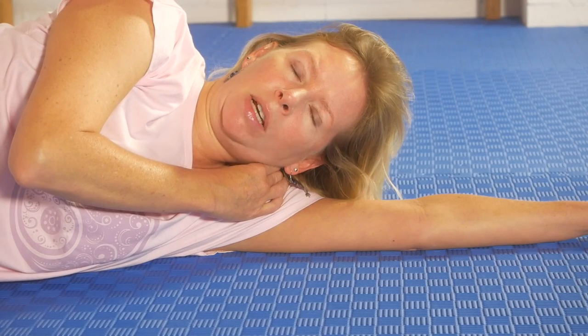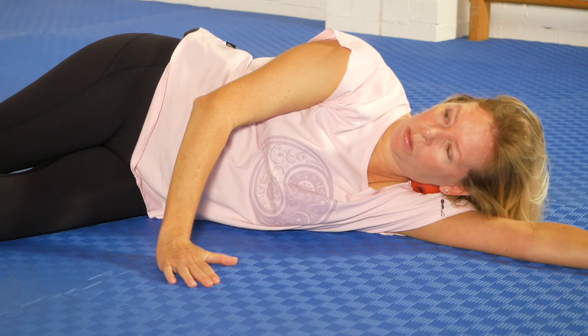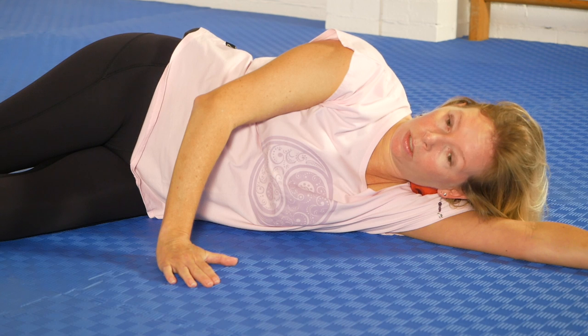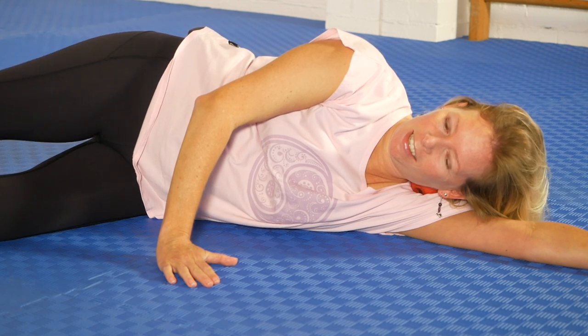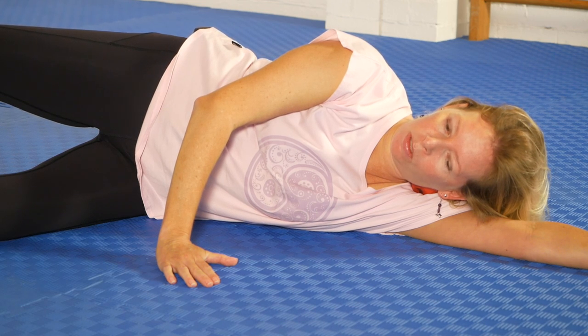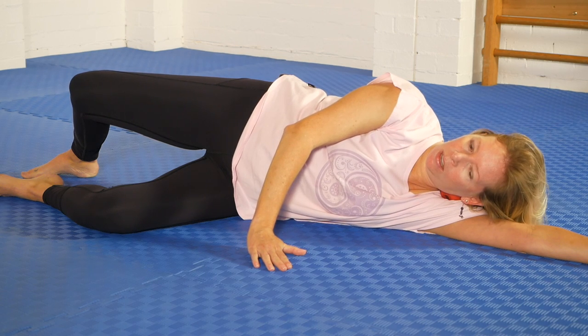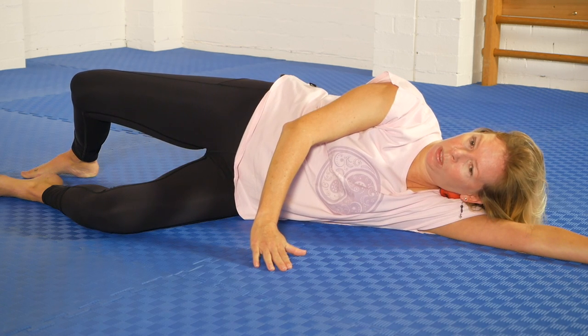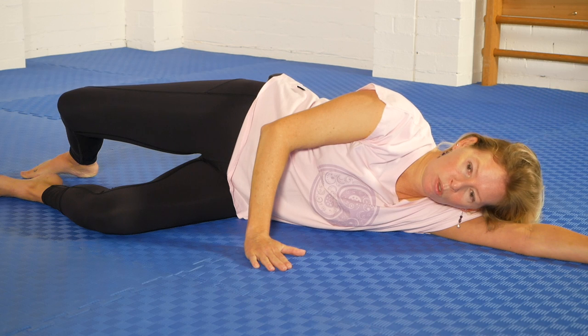Now I'm going to come and reposition the ball a long way further up towards the top of my shoulder. This is where it's getting into that big sternocleidomastoid part, which on me is very sensitive. The more I turn and look up towards the ceiling, the stronger that effect is. If you want a stronger effect yet, put the top leg on the floor and use it to drive you onto the ball — that's even stronger. And now, as long as I feel stable, whole shoulder rocking forwards and backwards moves where the ball is pressing into.